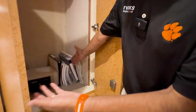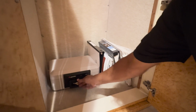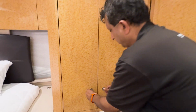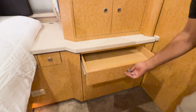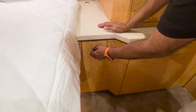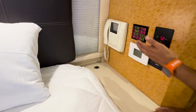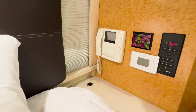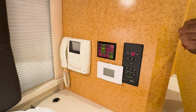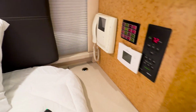So we've got some paperwork here, a schematic, a wiring diagram, a little safe here, nice size. Got little vanity stuff you want to put in there. Got a nice little nightstand, or whatever you call it, on both sides of a king-size bed. You have an iPhone and that phone still works. So when someone is hitting the button, you know, as a matter of fact, I'm going to do that. I'm going to leave this here and see what happens when I hit the button real quick.